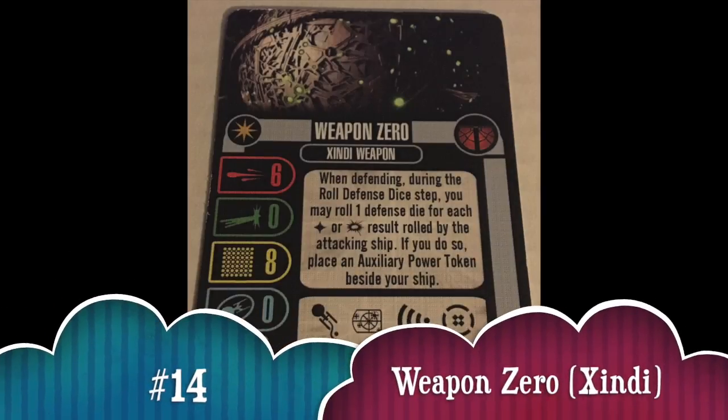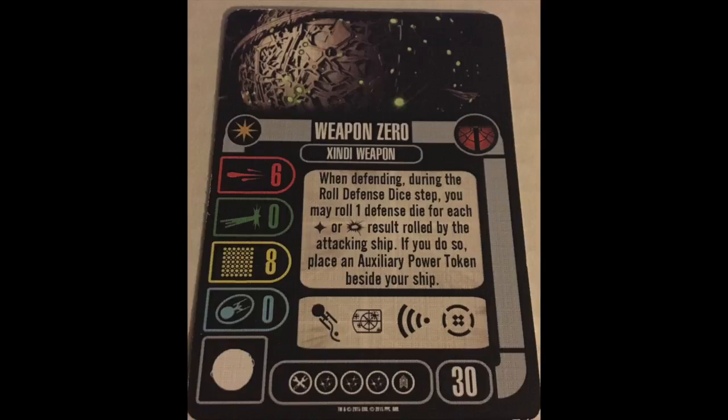Xindi ship, and I would argue the first Xindi ship that truly put them on the map. This is a ship that doesn't look all that impressive if you just look at the stat line. 6080. You go, I can take care of that. But then you go, oh, the named ability. It gets defense dice equal to however many hits and crits you put on it. Yeah, that gets to be a little scarier.